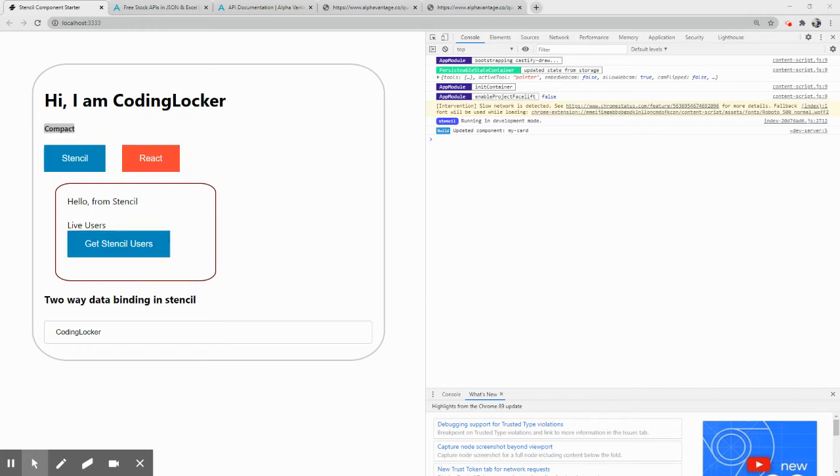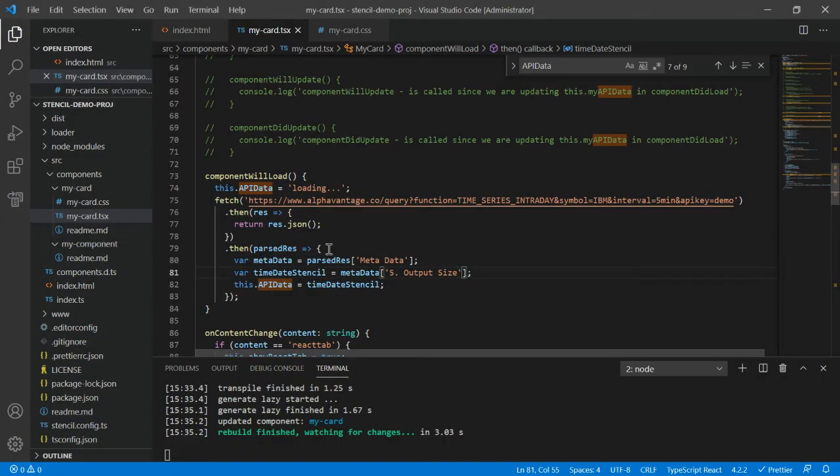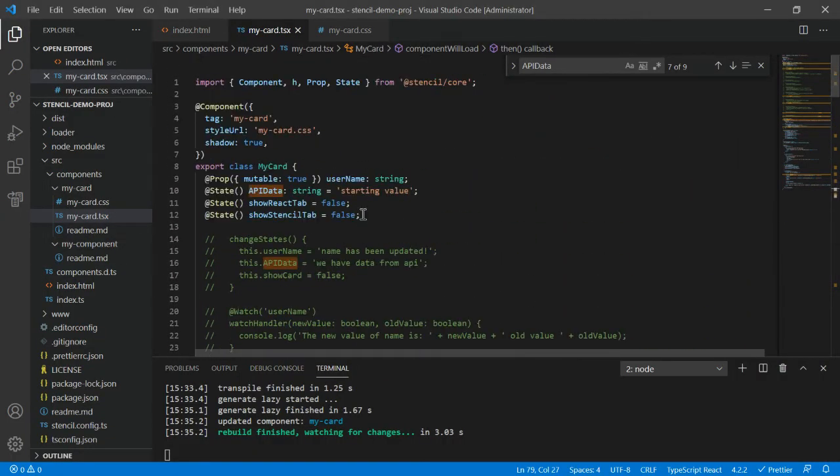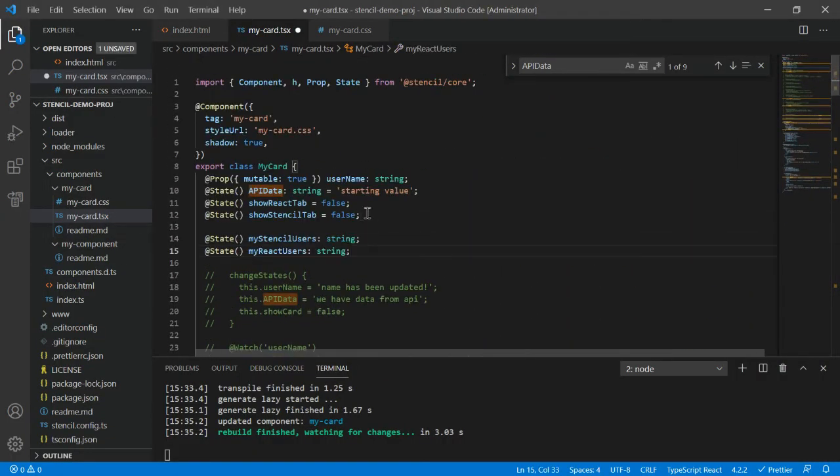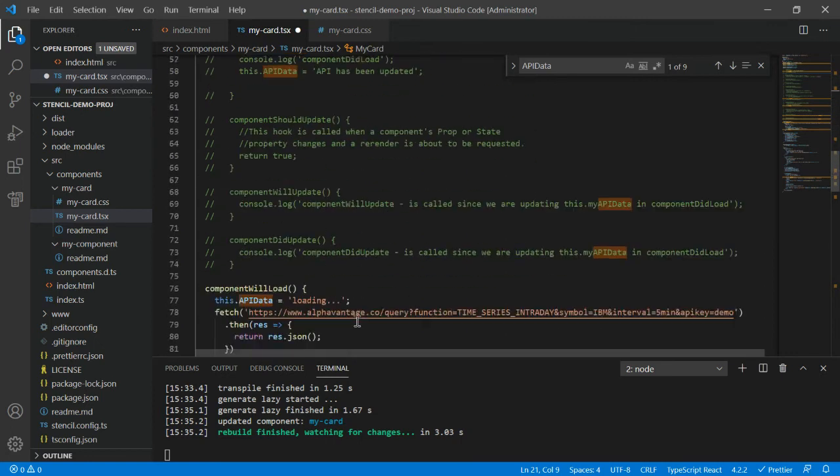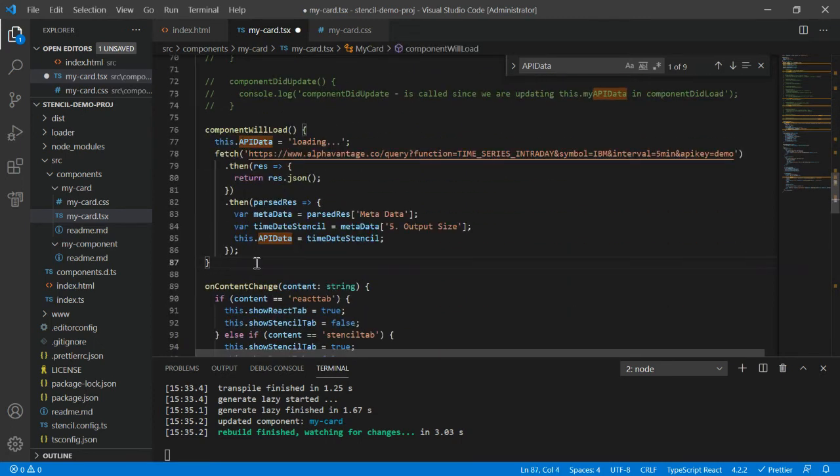So for that, let's create or update something in the code. At first, let me create two state properties, and now you must be familiar whenever I say state properties. So this is something which is going to be updated within the component. So my stencils and my React one. So I have to call two methods here, or actually create two methods, although you can always do the code optimization. That's not the scope.